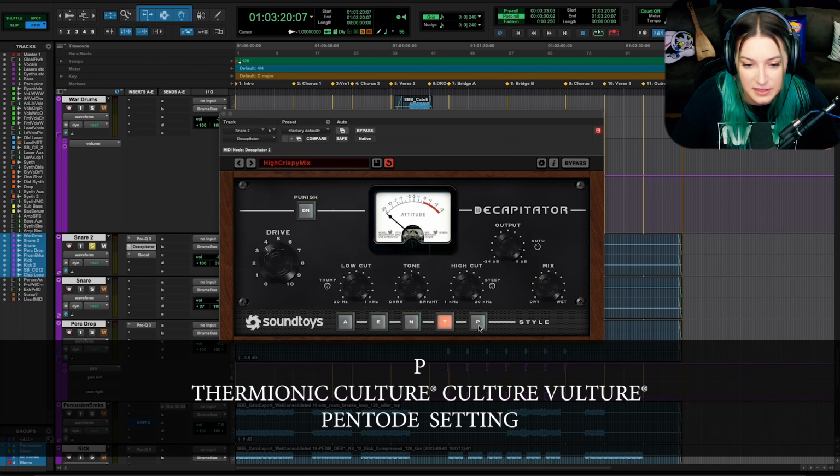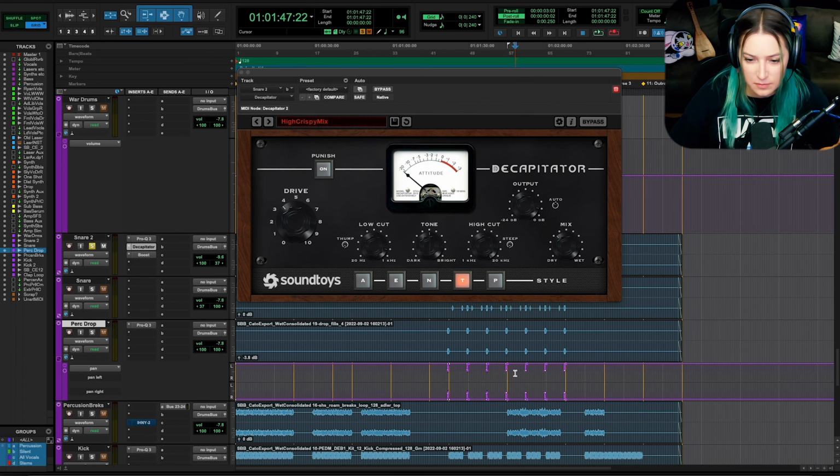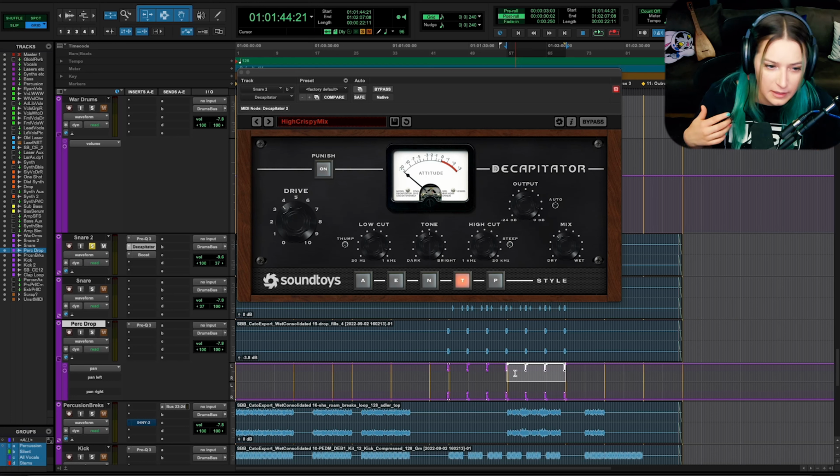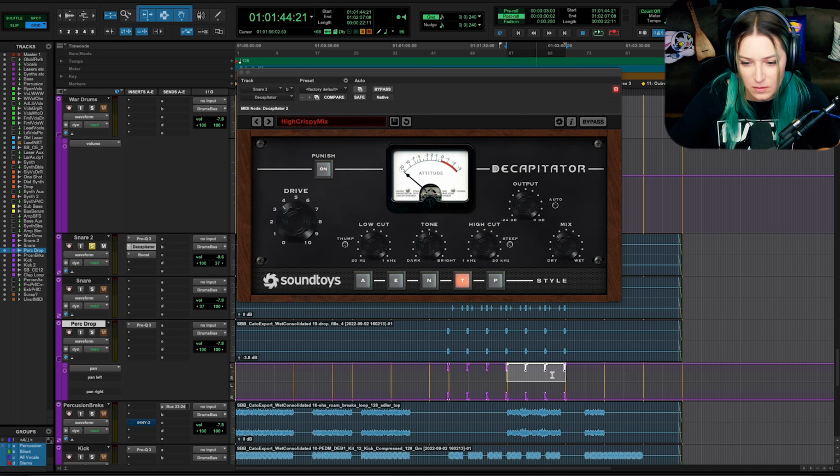So what I'm going to do is loop this section. I'm going period 8 period based on the marker number, and then holding shift and doing period 9 period. And now it's highlighted this whole bridge B section, or whatever we want to call it. I'm going to hit play and let it loop through and switch between these style settings so you can hear the difference. So keep in mind what each of these are as you listen. Again, it's just the snare that's soloed here. There might be some other stuff leaking through pre-fader sends going to auxes, for example, but it should be pretty much the snare that you're hearing. So I'm just going to hit play, and hopefully my computer can handle it, and we will listen.